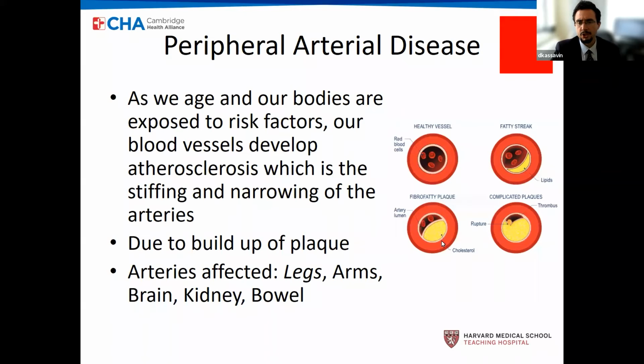The plaque is a composition of many different components. There's a fatty component to plaque. It could be rich in cholesterol, inflammatory cells, and fibrous type tissue. As that narrowing progresses, you go from having an open blood vessel, which you can see in the top left-hand corner, to something that's progressively getting narrowed. Ultimately, a blood vessel could completely occlude or get blocked, or in some cases the plaque could rupture, which could also result in complete blockage.